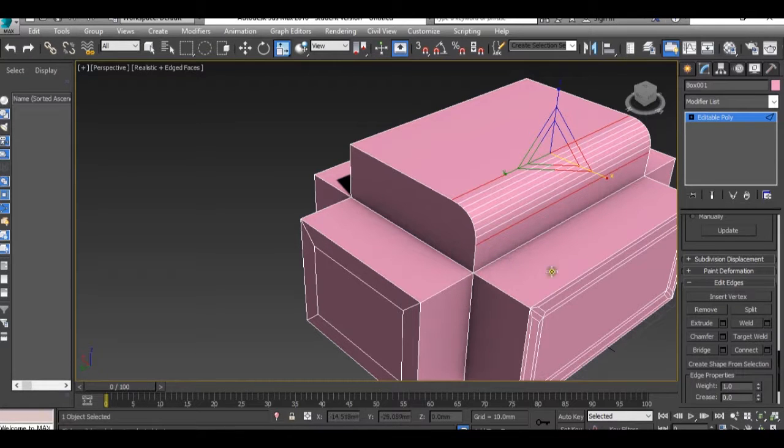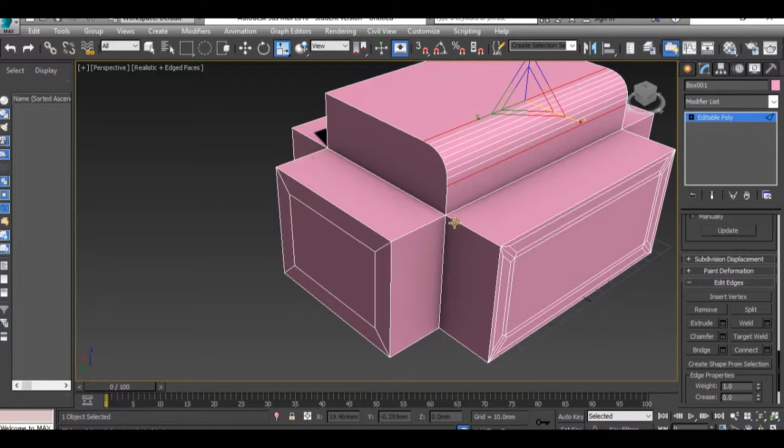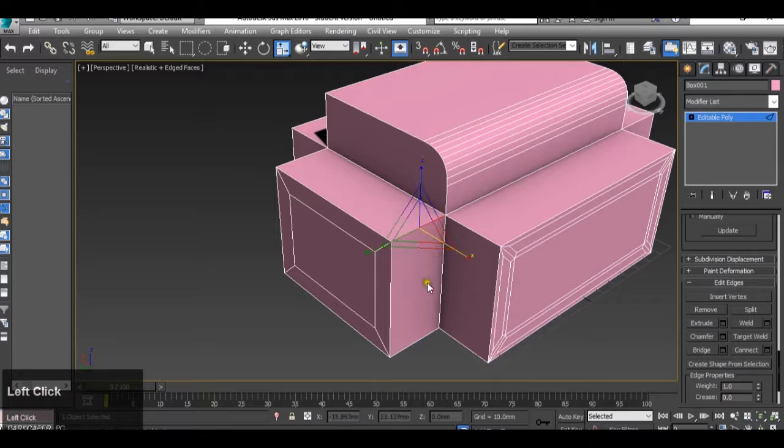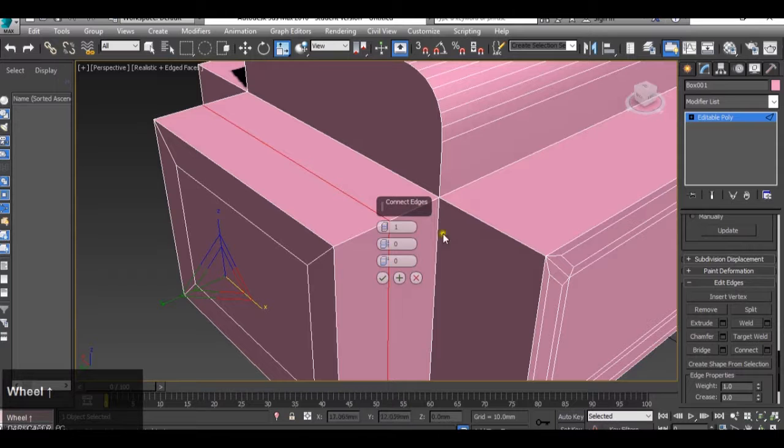The next thing we're going to look at is Connect. Connect adds geometry across the faces, so it will slice the faces into different sections. So I'll show you an example of this. First you have to select one edge, hold Shift, and select another edge to get a ring. Then if we press the button next to Connect, it cuts that polygon face in half.